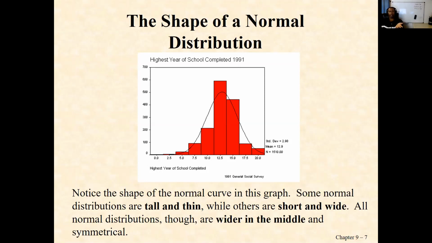Now, what you're looking at right here is a relatively good example of how a distribution might not be perfectly normal, but it's still a normal distribution. If I were to draw a line around this, as you can see, it's a bell-shaped frequency distribution. As you can see as well, there seem to be more observations on the right side than on the left side, so it's not a perfect mirror of each other. However, it's still close enough to be a normal distribution, so we know here that we have a normal distribution.